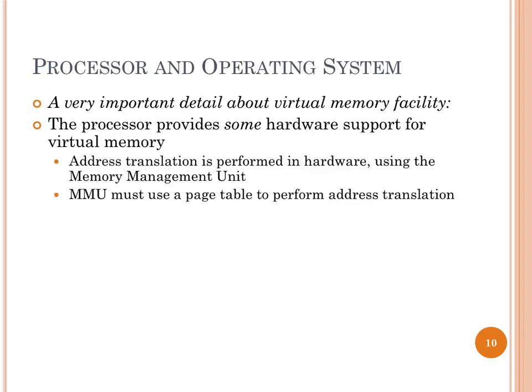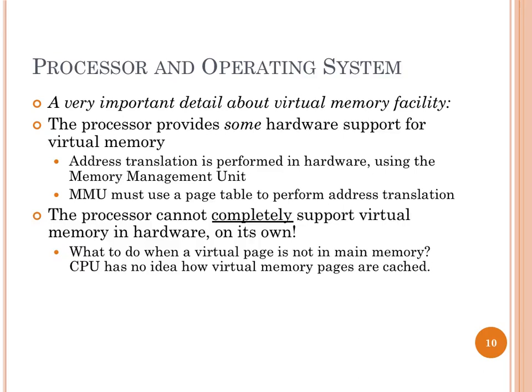All right. So virtual memory, the processor is able to do part of this. In fact, this is probably the most important point of interface between the computer hardware, which is sitting obviously on the chip and on the motherboard, and then the operating system above it. So the address translation is done in hardware. The MMU uses the page table to do the address translation. Who sets up the page table? Well, the OS does. Every time a process is initialized, or it calls mmap or munmap or malloc or anything like that, the page table may change. The processor can't take care of all of this on its own.